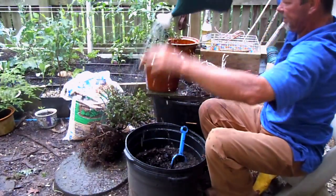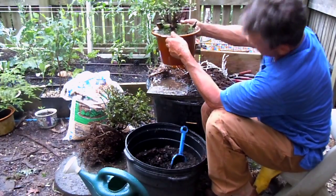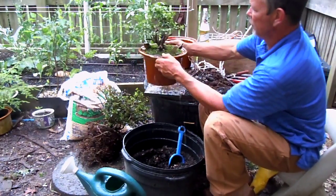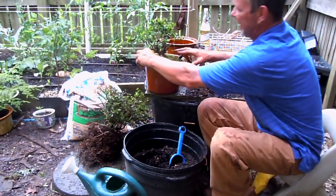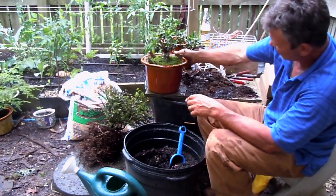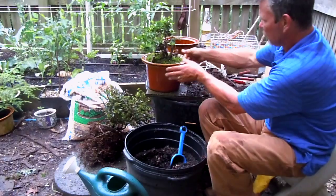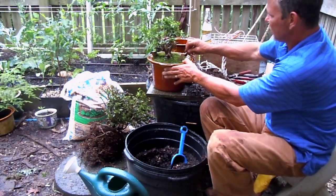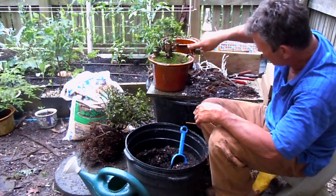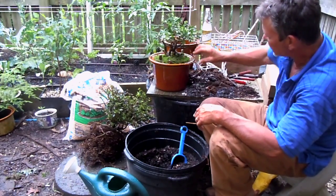Wash my hands off a little bit. Alright, now, that's what we got. Drainage yet. But that's basically what you see here. Now, it'd be probably good to wire it into the pot. But this is so stout and short, there's no real need to wire that. Everything to me is looking like a back so far. I don't really see a front yet. So over time, I'm just going to keep looking at it, see what I can develop, see what kind of new growth I get on it. Just keep playing with it.